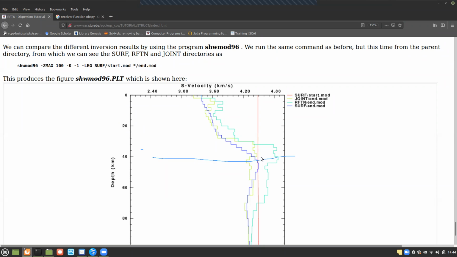At 80 kilometers, there is almost no difference between the three. And then the joint inversion tries to give a much better fit. And here the velocity is around 4.3, whilst for the receiver functions the velocity is around 4.8. And the surface waves are around 4.3.